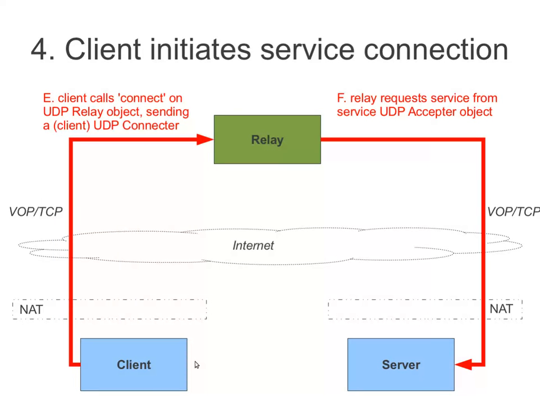If the client decides it wants to proceed with a UDP-based service connection, it makes a connect call on the received relay object, which instructs the relay to facilitate the connection. The relay then contacts the server on the acceptor object that it has associated with the service and requests client access, providing the client IP address and any other client credentials registered with the relay in the process, which the server can use for making a decision on whether to accept the service.